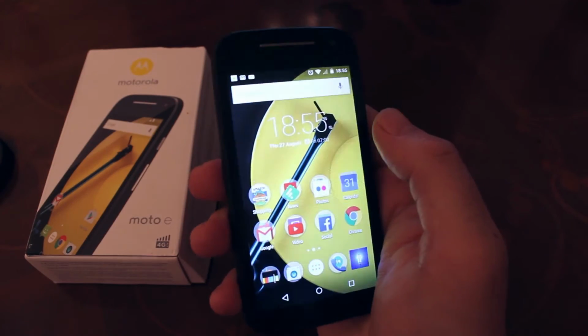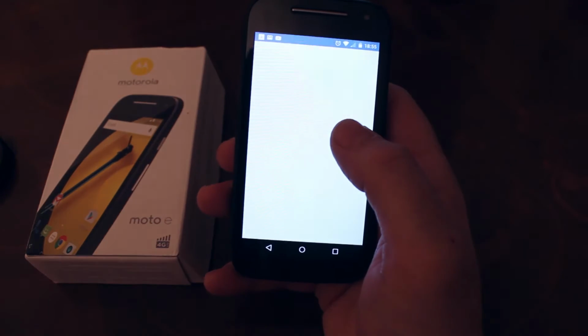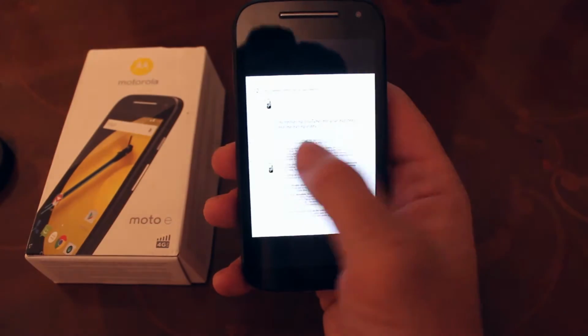I wouldn't particularly recommend the Moto E as an ebook reader. The text is sharp enough, but if you've got old eyes like me, then you'll struggle with the smaller screen and find yourself pinching and zooming an awful lot, but it is usable.